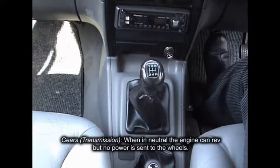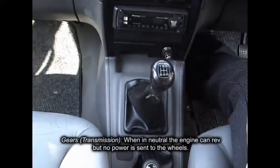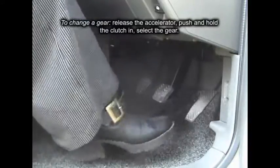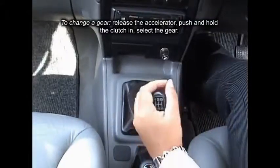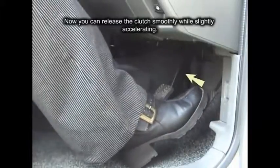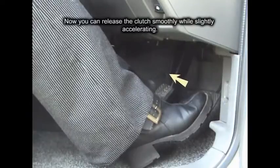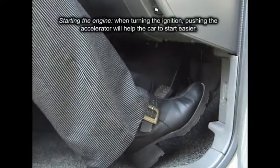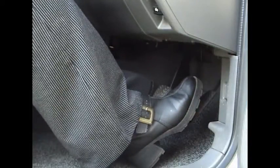Gears. Transmission. When in neutral, the engine can rev, but no power is sent to the wheels. To change a gear, release the accelerator, push and hold the clutch in. Select the gear. Now you can release the clutch smoothly while slightly accelerating. When turning the ignition, pushing the accelerator will help to start the car easier.